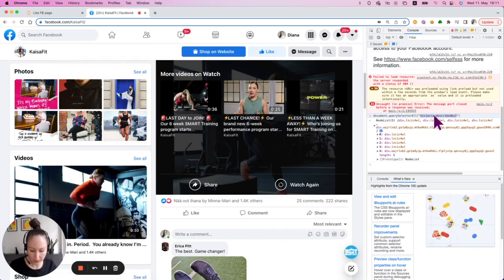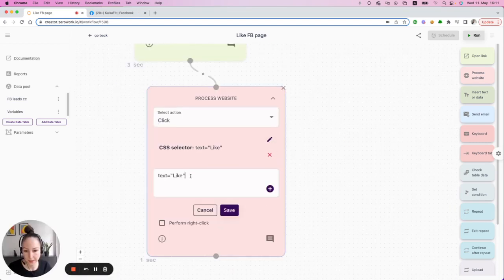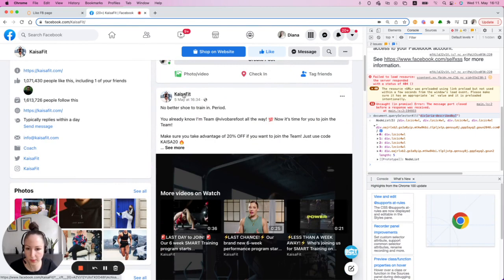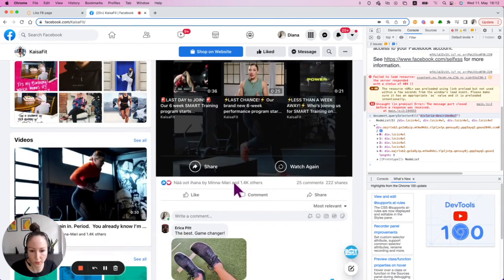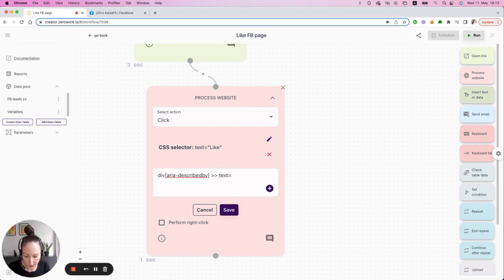All right. Now, if I use this selector, let me copy it and let me edit this selector. And I'm going to add it here. Now, what I can do is filter it by a text. So simply use two greater than signs. And this means you are setting a filter. So you're using that selector, but you are adding an additional filter. With this, you're telling the bot within that selector, which corresponds to this whole post area, and it contains many elements, right? It contains the date, the text, video link, and so on. Click on the element that has the text like. So this is what is happening if you are using it like this.